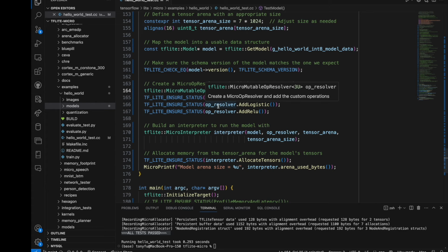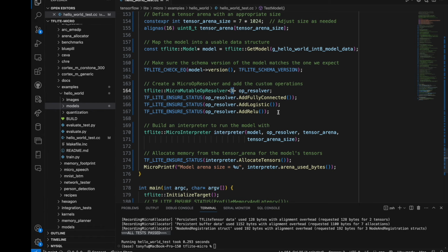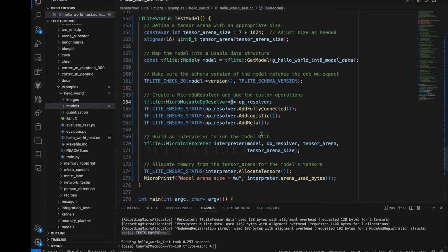Personally, I think this is a pretty smart design choice by the engineer who made this API. I think it allows us to include only the operations we need. For example, we don't need convolution operators, so they won't be included in our final executable. Thereby we reduce a lot of memory footprint of our application. Remember that these microcontrollers have very limited memory, and so it's a waste of resources to include operations that we don't need. And then once we have all 4 elements over here, we can use them to construct an interpreter. The interpreter is responsible for running our model.